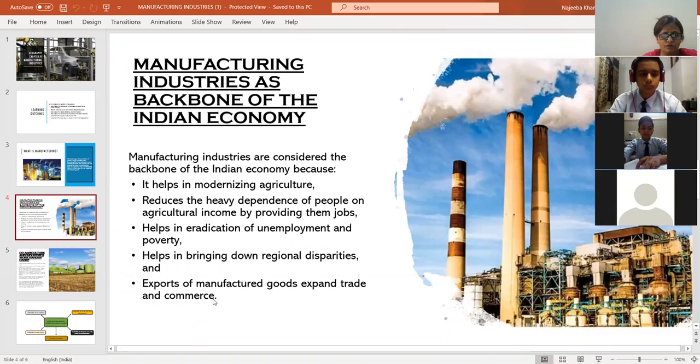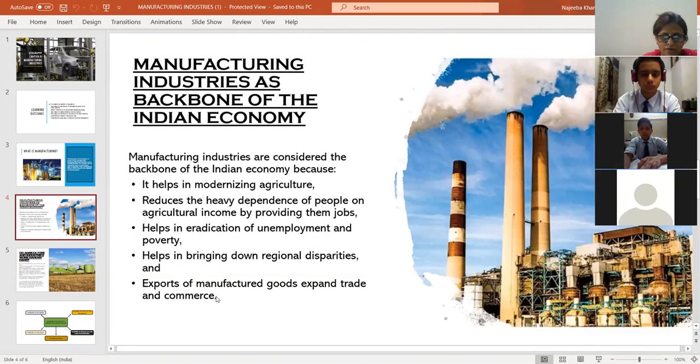Take the example of the cotton textile industry of our country, which is the biggest industry. Our raw cotton is very famous all over the world. We produce very fine, very good quality raw cotton. Our textile industries produce yarn. What is yarn? Yarn is called dhaga. Industries produce yarn, and maximum yarn is exported to various international countries.